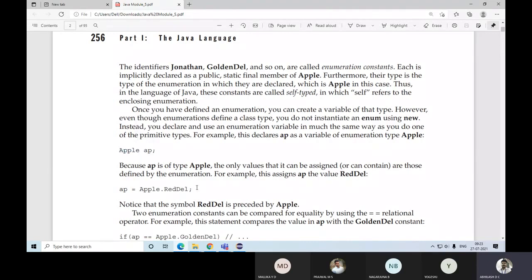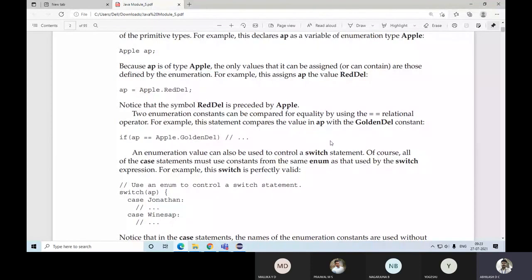Next, if you want to get any information, say, what is Red Delicious which is present over here? Yes, you can get it using the type. For example, this assigns a new value.